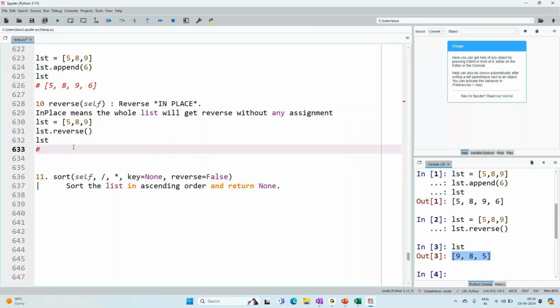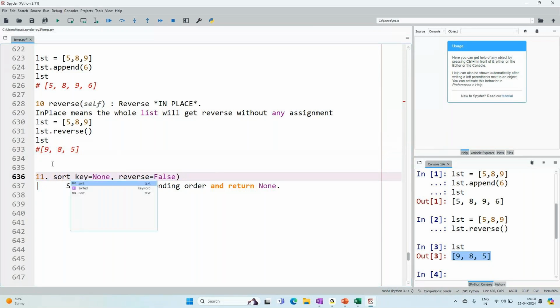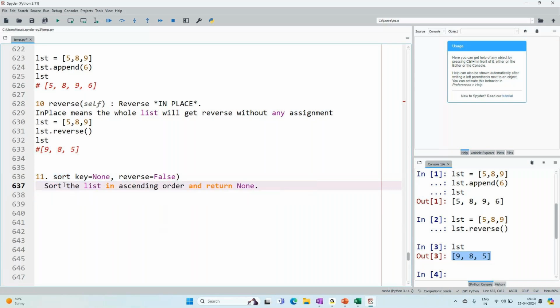Right. So now coming to the sort method. What does the sort method do? Generally sort will sort the list in which order? Ascending order. Now numbers ascending we understand. Let me go for 5, 8, 9, 6. lst is equal to 5, 8, 9, 6.